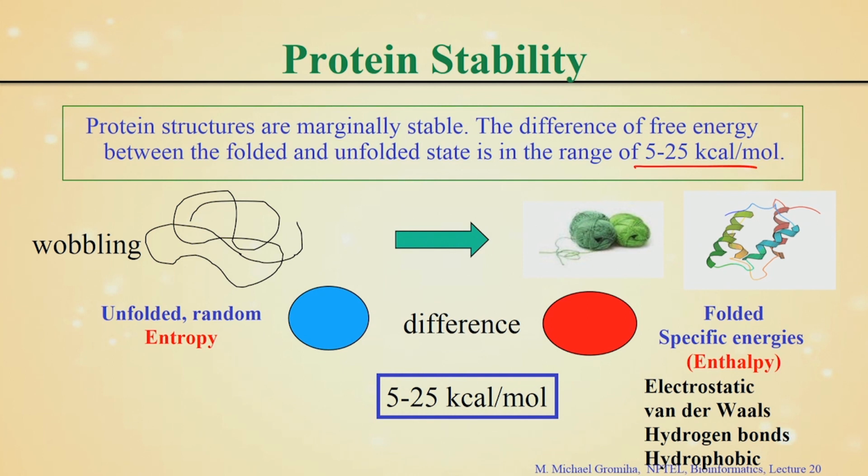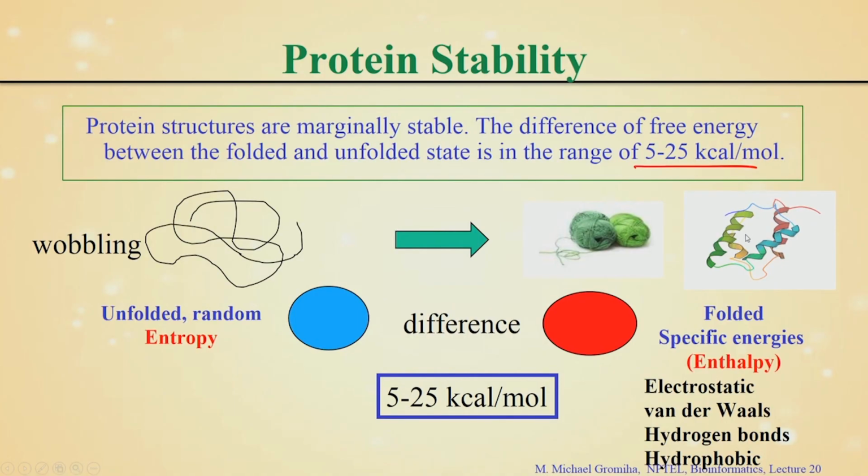So, why is this marginal stability important? Because in living systems, certain proteins should be available in specific quantities. If you produce more and more protein and it is not able to be degraded, then the amount will be very high. So, it is easier to degrade any protein at any point of time. The second aspect is that it is also important to change the conformation when a specific protein is interacting with any ligands or other biological molecules. So, in this case they have to maintain a small difference in stability between the unfolded state and the folded state, and the difference is normally in the range of 5 to 25 kilocalorie per mole. So, now here we discussed different terms.